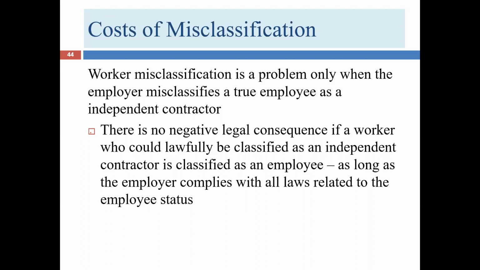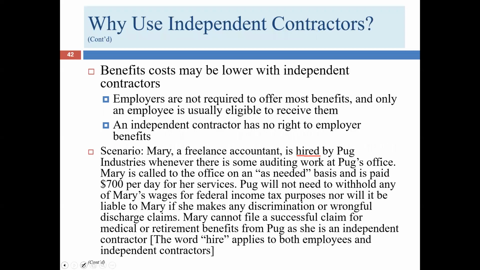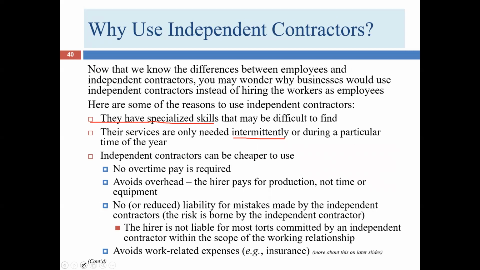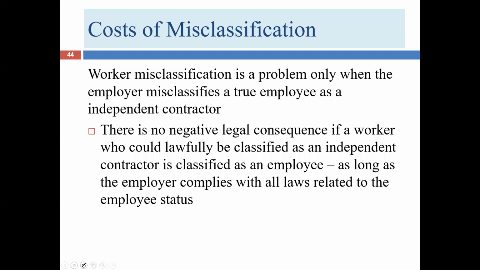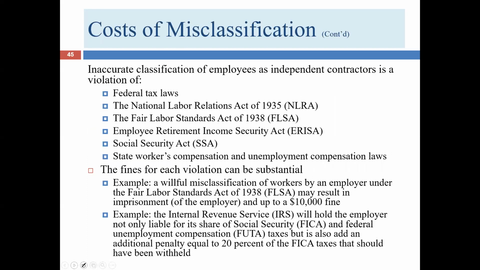So the advantages we've already discussed to being an independent contractor. We've kind of documented those in these slides, starting here with slide number 40, 41, 42, 43. But the downside, the reason that you don't want to identify people as independent contractors when you're in that gray area, is that there's significant risk. If the court disagrees with you, you can be in a world of pain. Well, what kind of pain, you might ask? Well, let's look at the pain that you might experience.